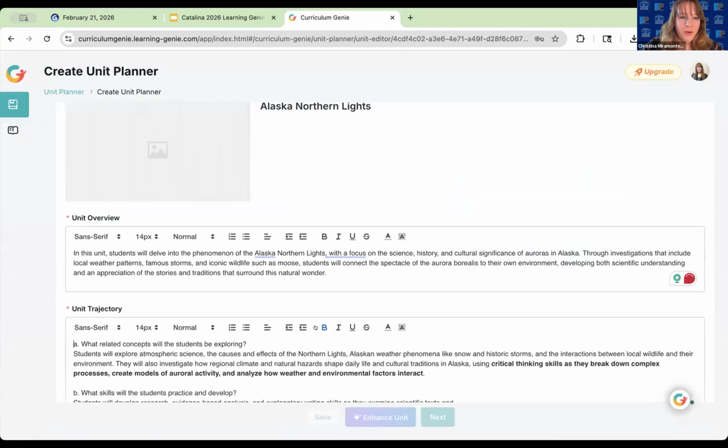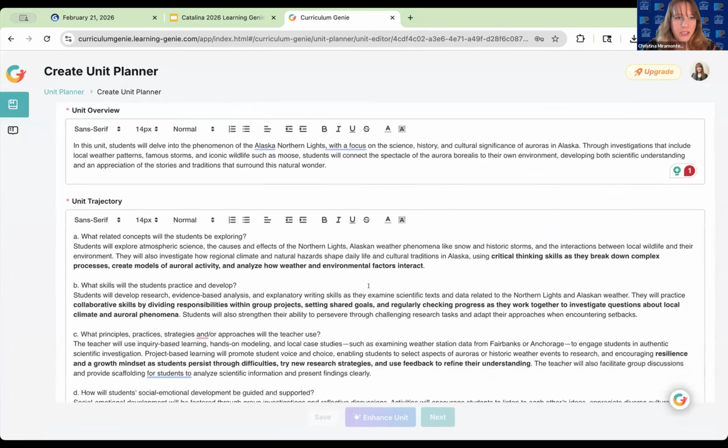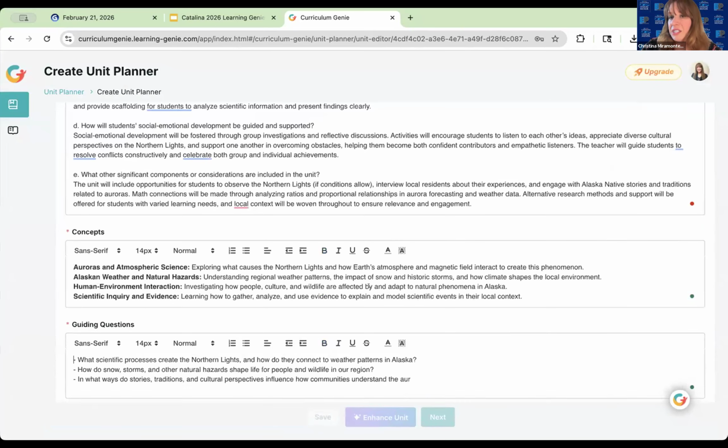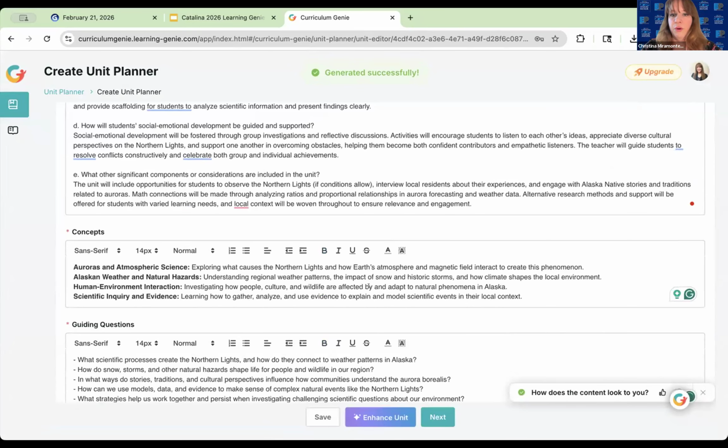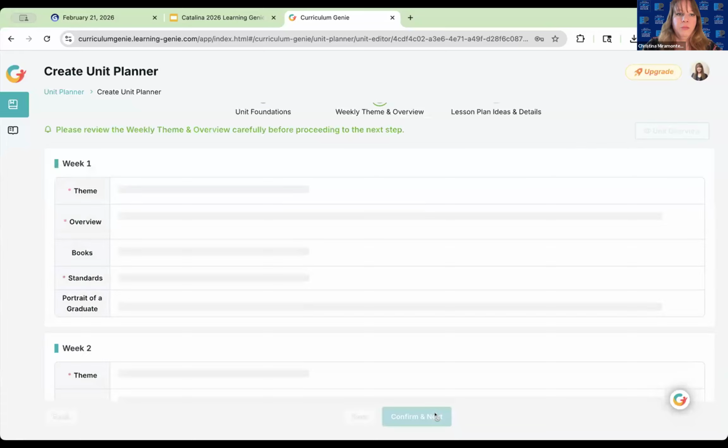We're already getting our unit overview, trajectory. It's basically the teacher guide. It gives us everything we need, including key concepts, vocabulary that we can use in Fast and Curious, that we can use for Frayer's Sketch and Tellos. That's John's favorite. We have guiding questions that we'll use for inquiry to get started, but then they can come back again later for the formative assessments.